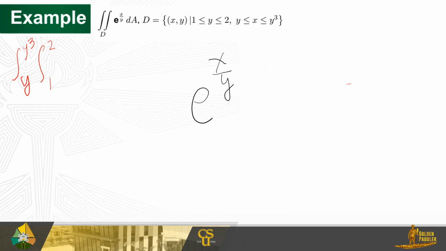So pag mag-integrate tayo, say for instance, yung e to the power of 1 over y, okay? Actually hindi siya madali kasi yung exponent ng exponential natin is a fraction that contains y at wala tayong ganyan na integral. Kung magle-let u naman tayo, yung du natin is magiging negative 1 over y square, which is mas mahihirapan tayo.